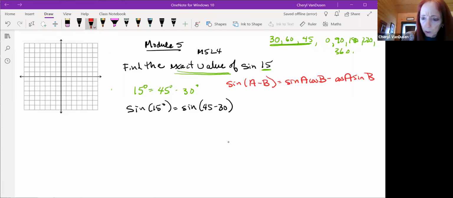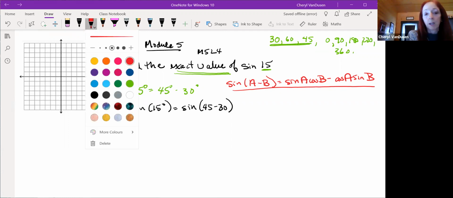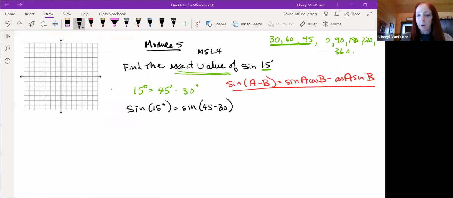I'm going to go back and double check. I don't commit these beautifully to memory. As I've told you a number of times, I can only put so much in my brain, but I think I've got it right. Sine cos minus cosine sine cos. Yeah, okay, there's our formula. Because we know tons about 45 and tons about 30, this is not as hard a question as we might have suspected. It's just going to be a process of substituting the numbers.